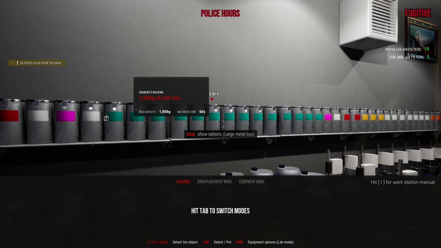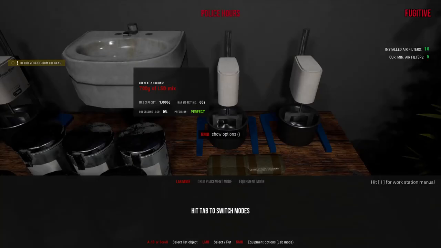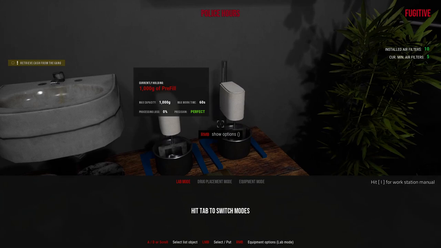But we're going to take 700 grams of LSD. And you can probably see a pattern, I use 700 grams for everything. 700 grams is the lowest you can use, the lowest base drug you can use in a mix. You can go lower if you're cutting more product in, or if you're doing smaller amounts. But if you're doing 1,000 grams with a basic but very advanced profitable mix, 700 grams is the very, very minimum you can go.